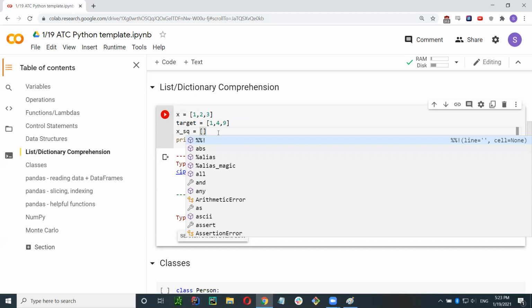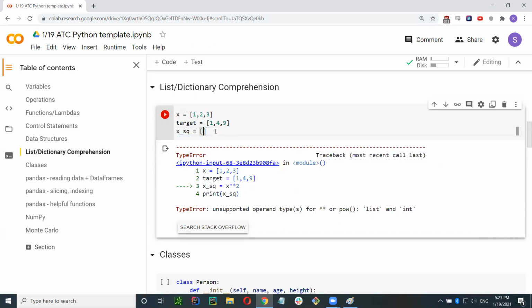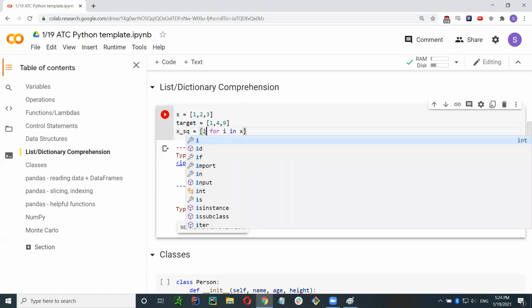We can use something called list comprehension. We can iterate through all the elements of X and then get something out of it. If you remember, earlier we did a for loop: for i in X. This will assign i to 1, then 2, then 3. And then whatever we put on the left gets added to that list.